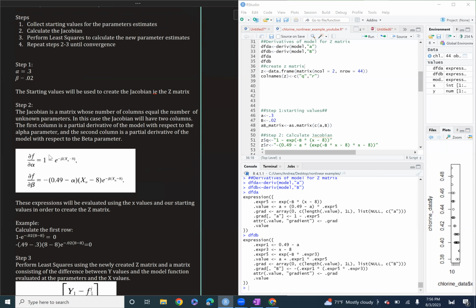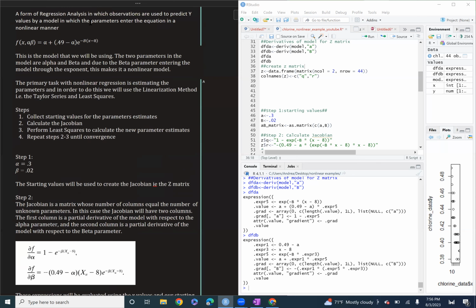So I've taken the partial derivatives of alpha and beta here for our model that we've seen previously. So our model is alpha plus 0.49 minus alpha times e to the negative beta parameter times x minus 8.